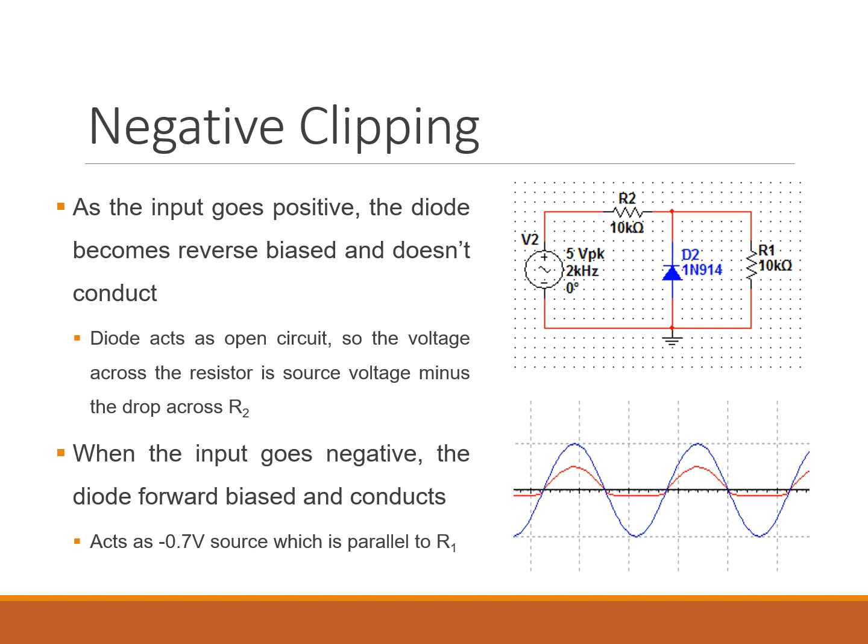And why is this useful? Again, protecting analog circuits from negative voltage spikes, creating unipolar signals from AC, preconditioning waveforms before amplification or before digitization. And just like we talked about with the positive clipping, you can change the clipping level by adding a reference voltage in series with the diode. And we'll see some of those circuits coming up soon.